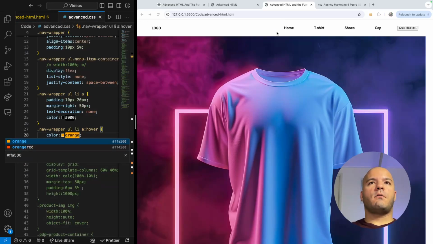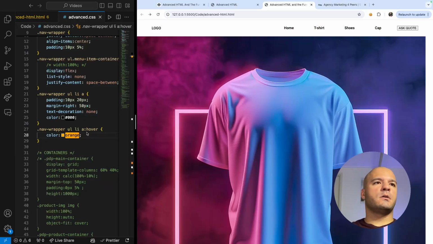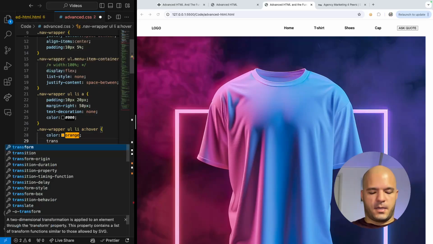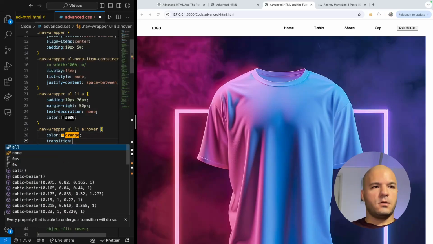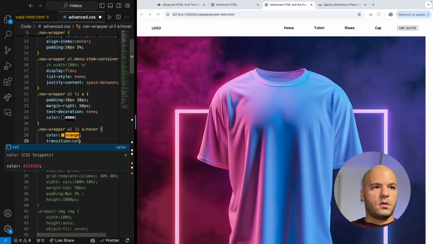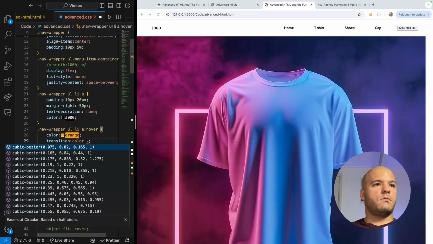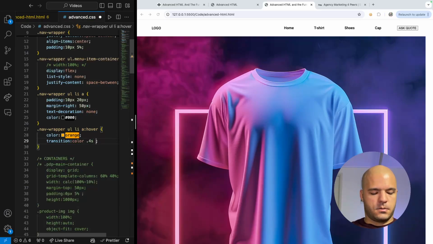And you will see that if now I hover over the elements, I have to click the page first, and then you will see that it will move. Now it's moving very quick. So if I want to make it like, well, I can't hold back and not do it. I could add a transition, and then I just want to do the color, and then I want to do it in 4 seconds, and easy, just a very simple one.